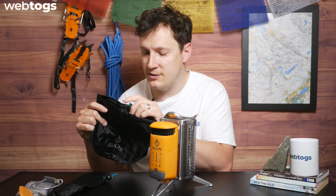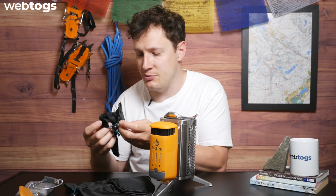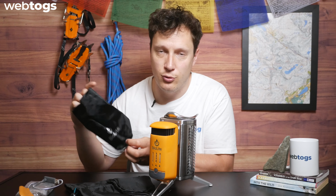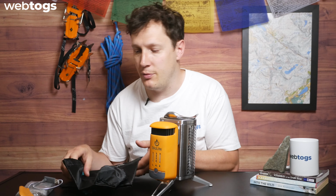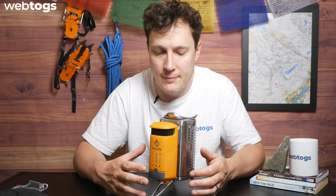So you get the pack for the actual cook unit itself, nice and big, pop it in there, tie it up, and hey presto. And you get a smaller one, which is here. It's stitched in the back there, of course it is. But basically you get that, and that is for the power bank itself. So you can store it all in one unit if you want to, but if you want to keep things separate, you do have some compression bags there, just to keep it safe and secure.